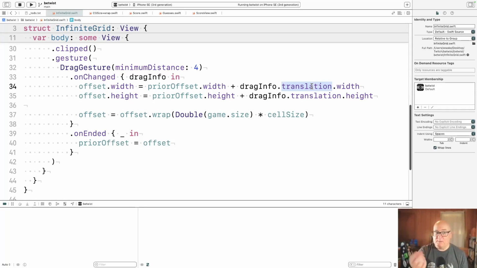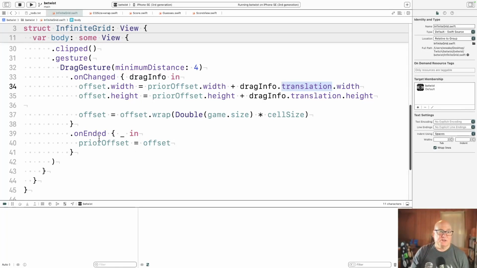And we're going to wrap by that, so it always gets put in the range. Basically it's zero centered. So 250 centered around 0 is minus 125 to plus 125. So the board always gets wrapped in that range, and that keeps the central board in range. If we try to drag off the edge, it puts the center board back in place.